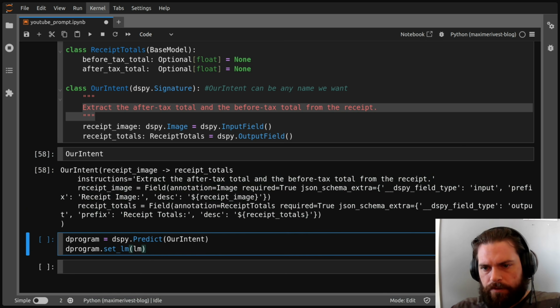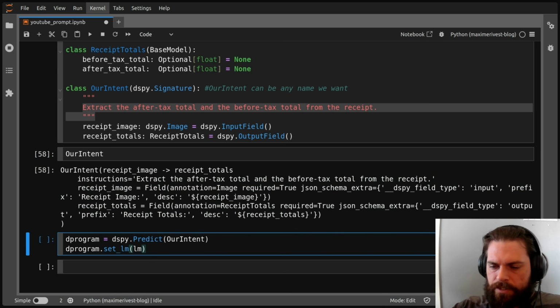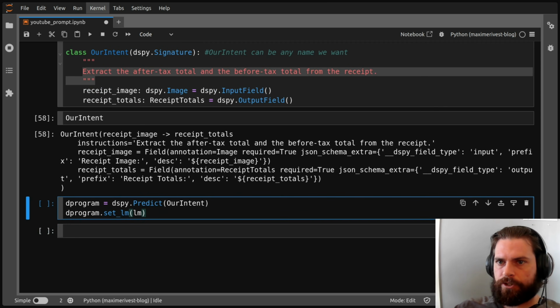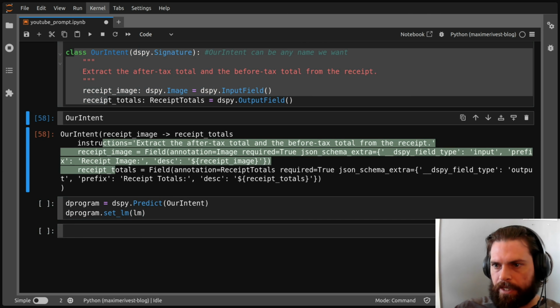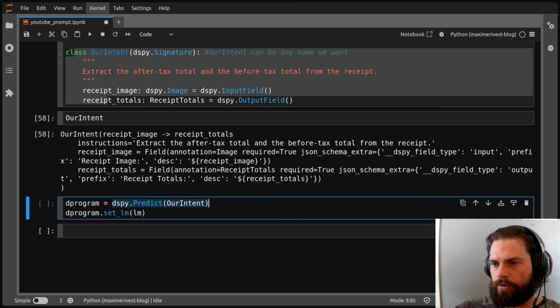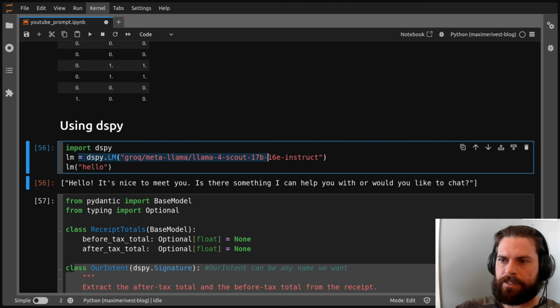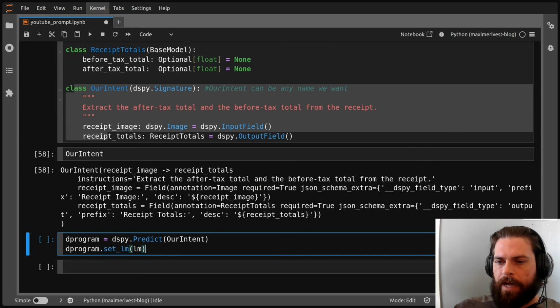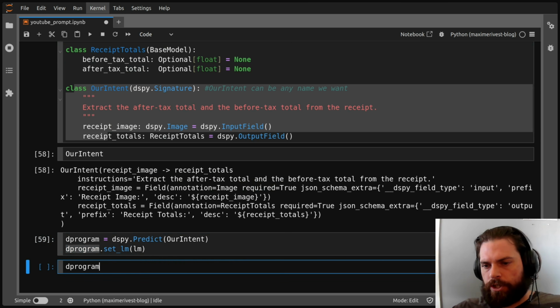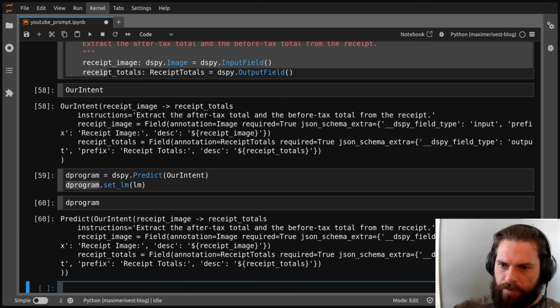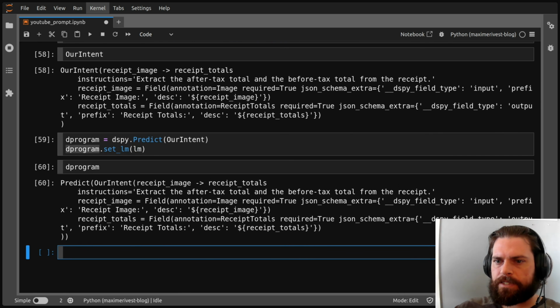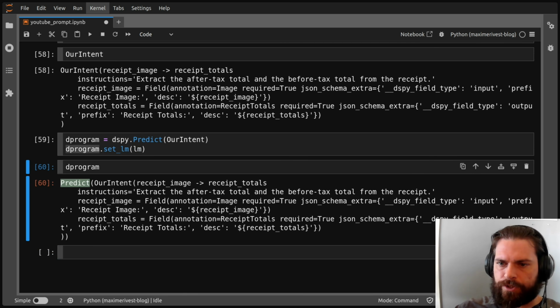There is something else, so let's create a program from that signature. We have a signature, and it looks like that behind the scenes. We can create a program with it by wrapping it up with DSPy Predict, and so now this signature is a program. We can give it an LLM to use, and that is this one. And so at the end of that, now we have a program, a Python object that says, okay, I'm a program called Predict.